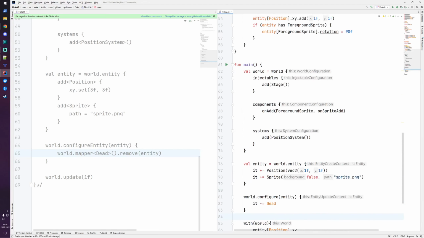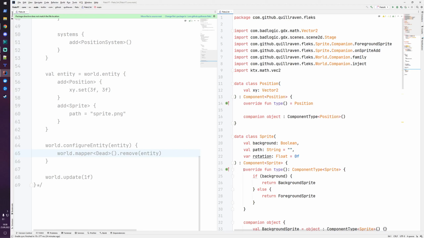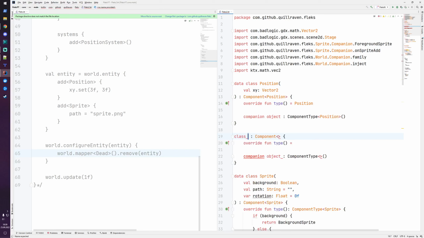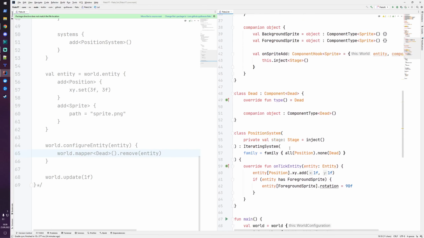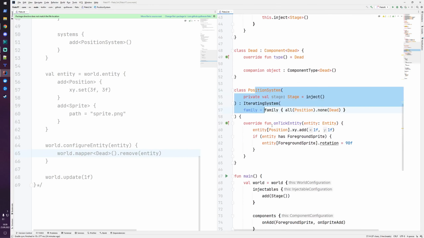And yeah, these are the changes that are coming with Fleks 2.0. Again, of course, there are always some downsides. The downside is this boilerplate stuff of the components. But in my opinion, when using live templates, I think it's acceptable. And as mentioned, it's somehow mandatory because, for performance reasons, we need to optimize everything with these unique IDs per component. Everything else is then, in my opinion, a little bit shorter to write. For example, the system here is a little bit shorter and also more intuitive to write, because you no longer need these mappers. You work directly with the components.